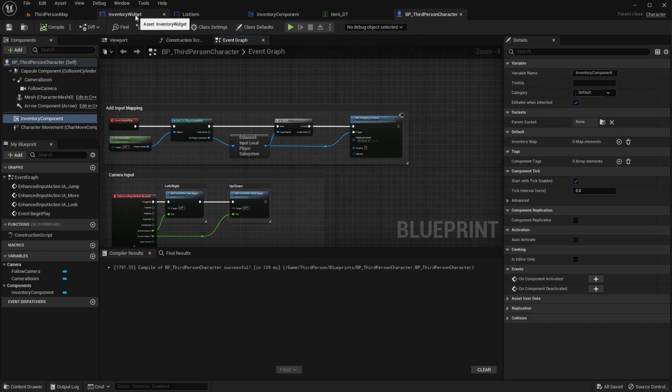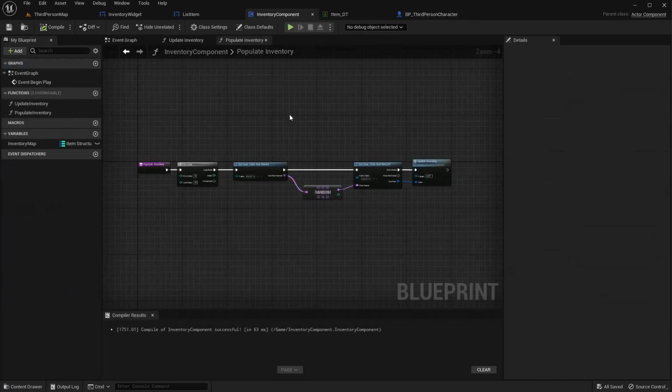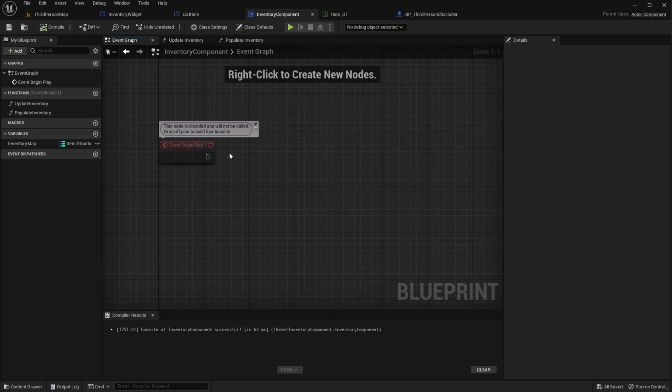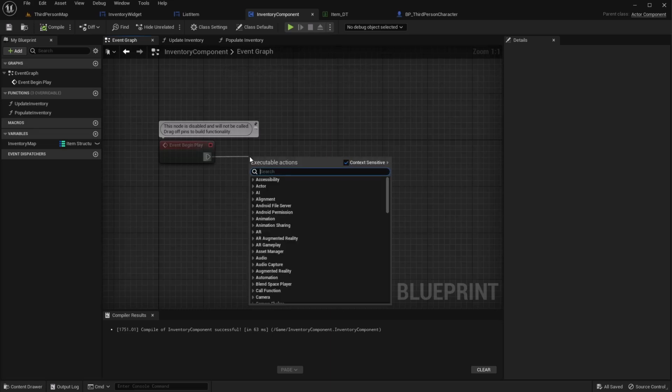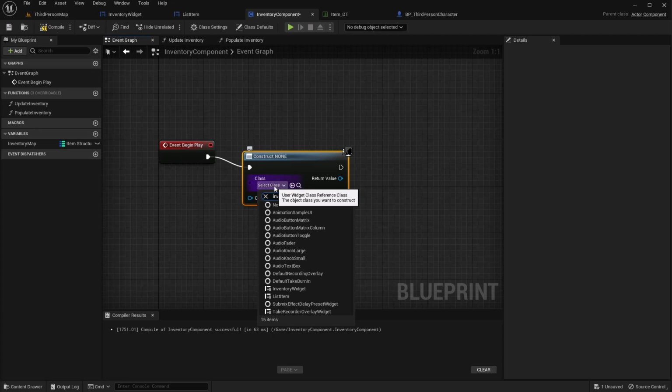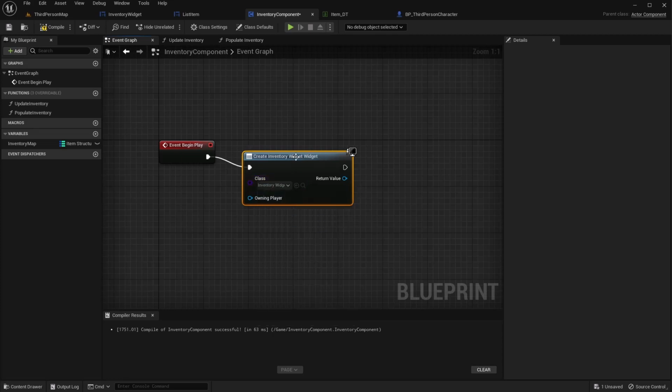Back in our inventory component, if we go to our event graph, on our begin play, I'm going to populate this widget so we can see it. So I'm going to come off of begin play and say create widget, and this is going to be our inventory widget.